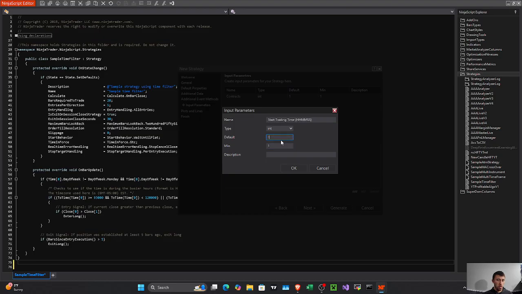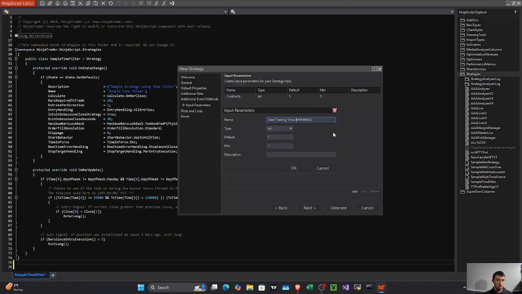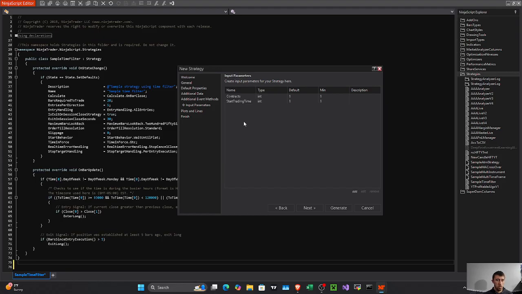So default, yeah, it can be 1, that's fine. Minimum 1. Okay, so start trading time. It won't let us do that. So it all has to be one word, but we can change that later.